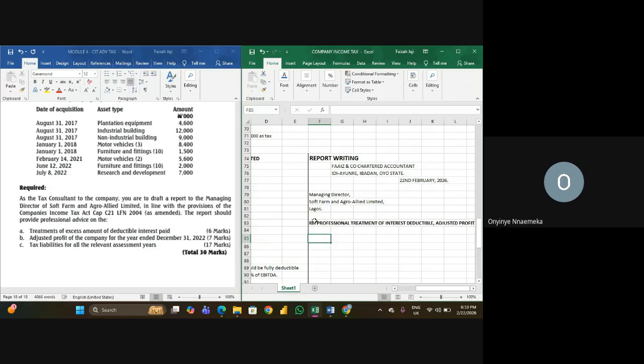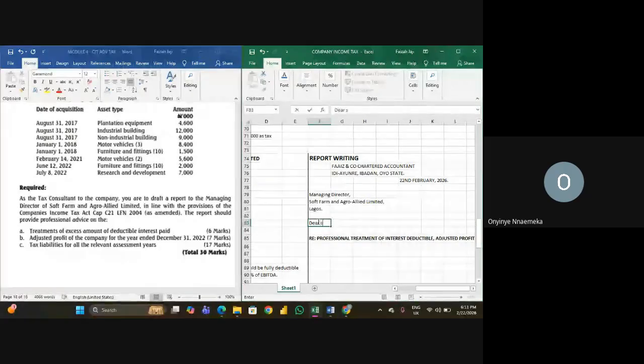And maybe the salutation will come before the topic. Now, you can say sequel to the letter received by the managing director. Remember that me, I'm just writing this for my head. You don't have to write it verbatim. It's just something similar to what I'm doing that you are going to write. Do you get?